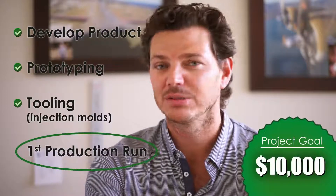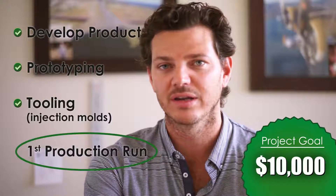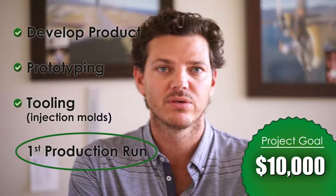Kickstarter — this is where we need your help. We've already developed the product. We've already gone through multiple prototypes. We've actually made the tooling already for the product, the injection mold toolings. Right now, we need money — approximately $10,000 to make our first production run of the product. We'd be able to ship out production units this September. We need your help to spread the word to all the cat lovers to make sure that these cats have some way of getting out their pent-up energy and make cats happy. Thanks.